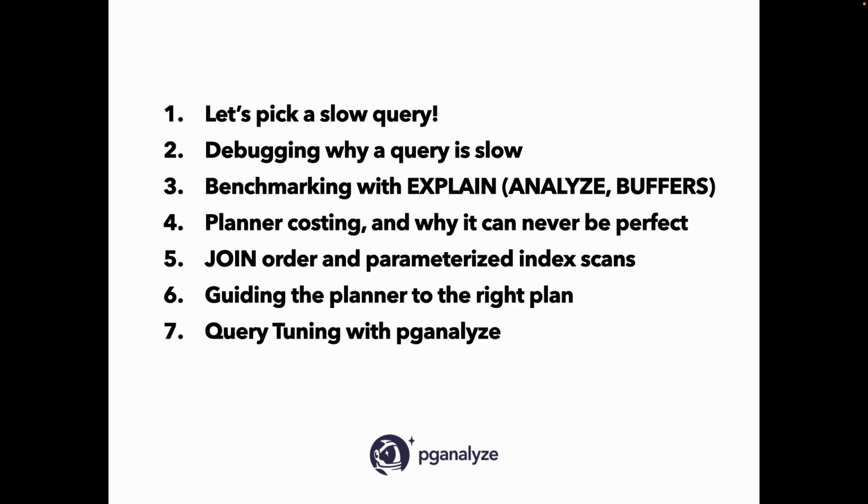There's a couple of things I want to talk to you about today. I want to walk you through how we can pick a slow query in pganalyze. What is a good methodology for defining why a query is slow? How can we benchmark queries with explain, analyze, buffers, and give a little bit of context on how the planner works.